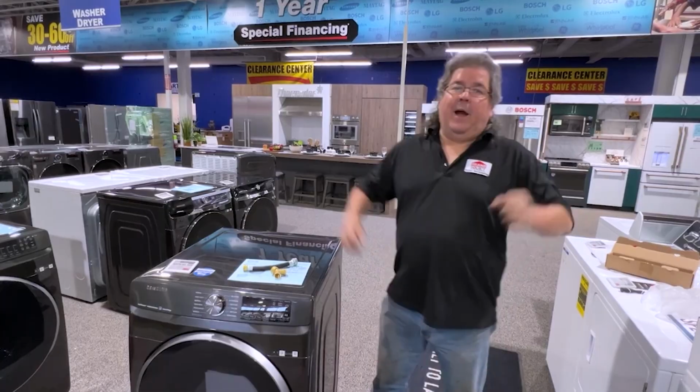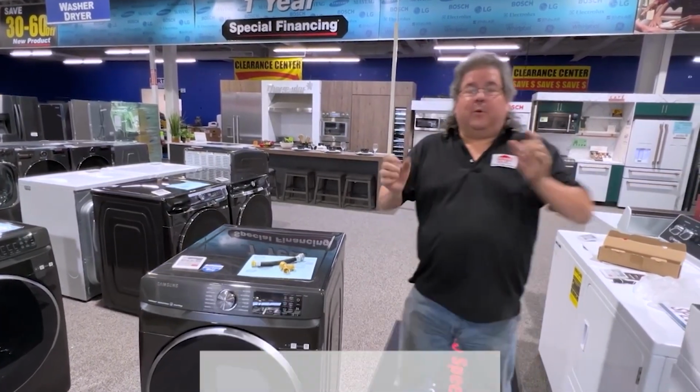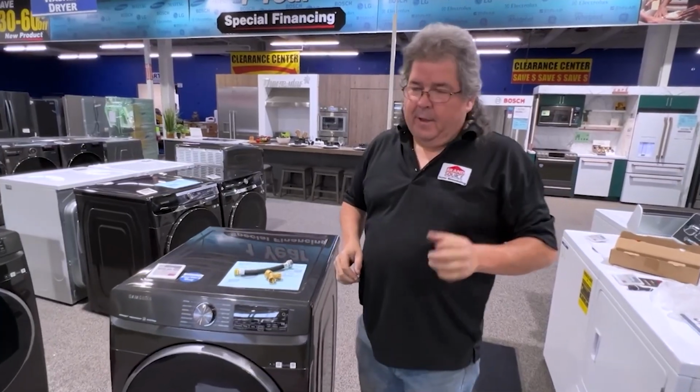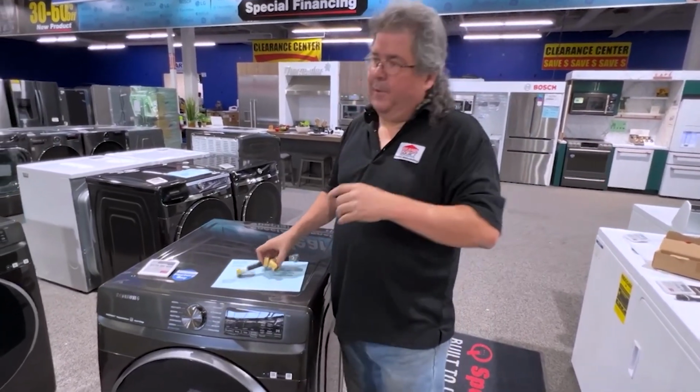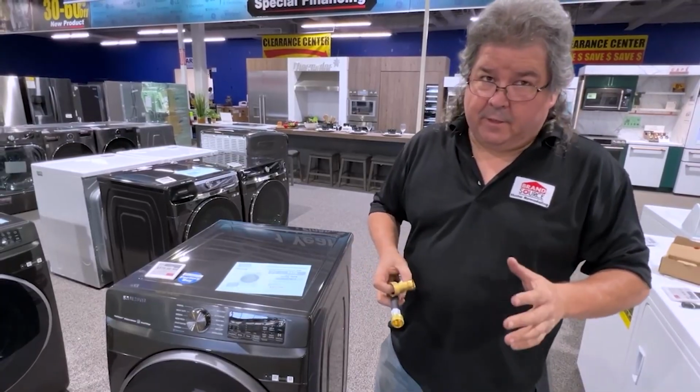Today we're going to go over, I finally got my steam dryer, yay. We're going to show you the proper way of hooking it up, okay? Now, this is a Samsung. They're all basically the same. It doesn't matter the manufacturer, the hookup is still going to be basically the same.